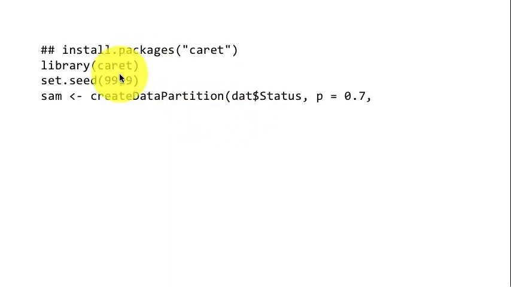In other words, we are saying, look, I'm interested in this column called status, right? And I want the training partition to reflect the proportion of the values of status in the original data. In other words, if I had 10 buyers and 20 non-buyers, I want twice as many non-buyers as buyers. Then when you generate the training partition and the test partition, make sure that in both of those also there are twice as many non-buyers as buyers. Don't put most of the buyers in one or the other partition. Evenly divide it across the two partitions.